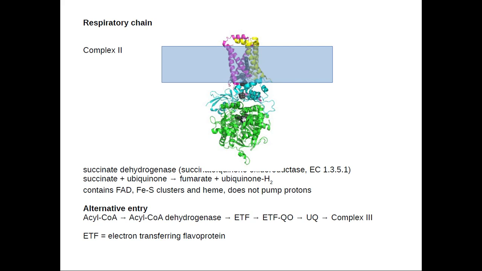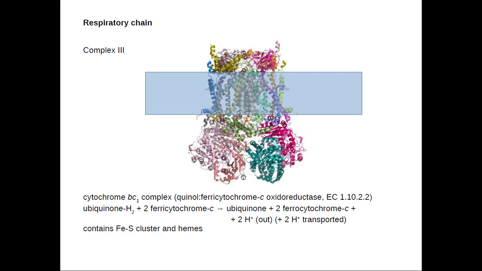So this FAD goes from the oxidized state to the reduced state. Then it releases protons, and these electrons go again through some kind of rally. Here they jump from one center to another, and at the end there is again some reaction in which ubiquinone is reduced to ubiquinol. So this ubiquinol can come either from complex 1 or from complex 2, and it ends at complex 3.